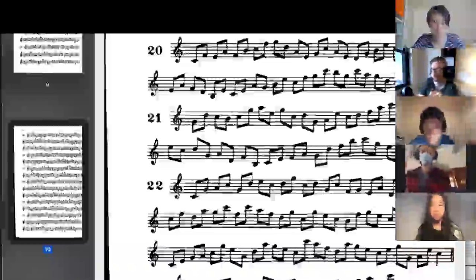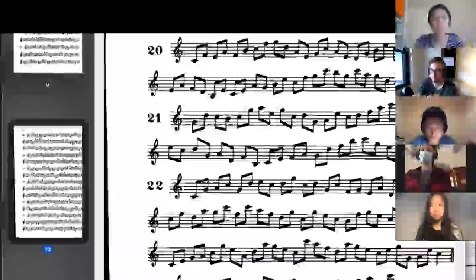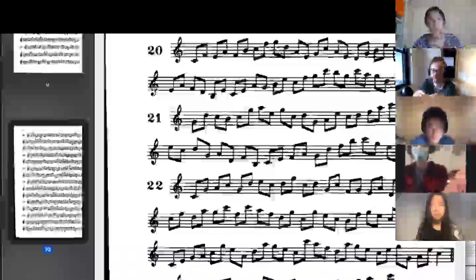Okay, so when you were scanning in the 15-second scanning process, what aspects were you scanning? First, I was scanning for any notes that usually trip me up. I remember that la above the staff I usually interpret as do, so I was double checking that I'm not doing that. You're used to singing bass clef. Actually, it's just me being bad at ledger lines. Right. To each their own.